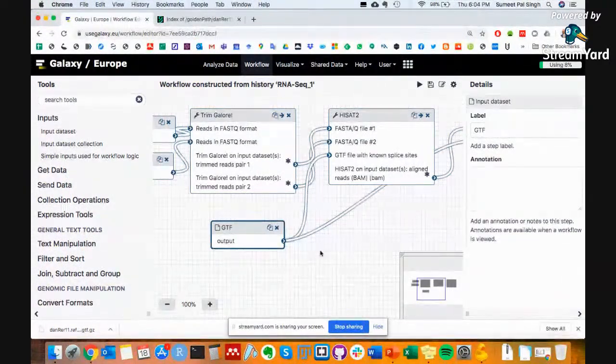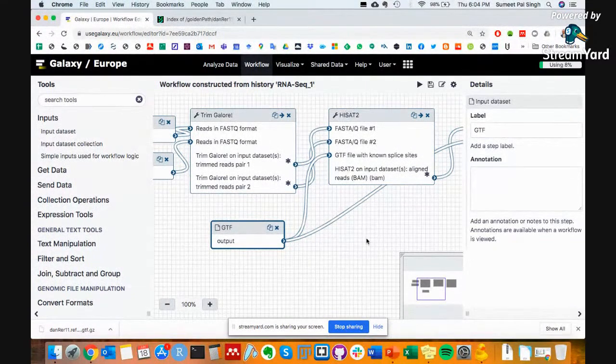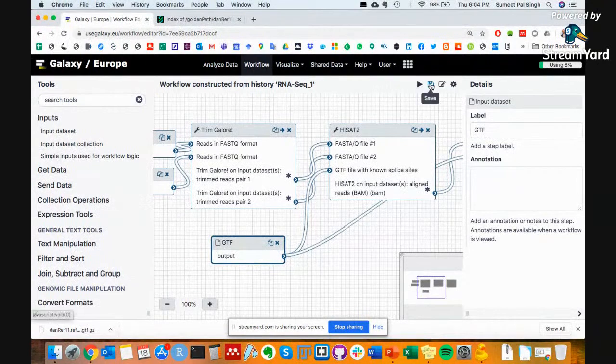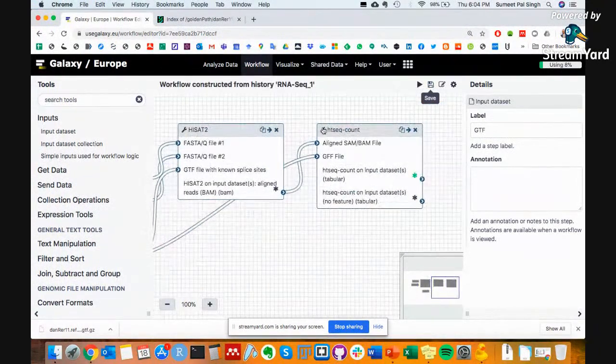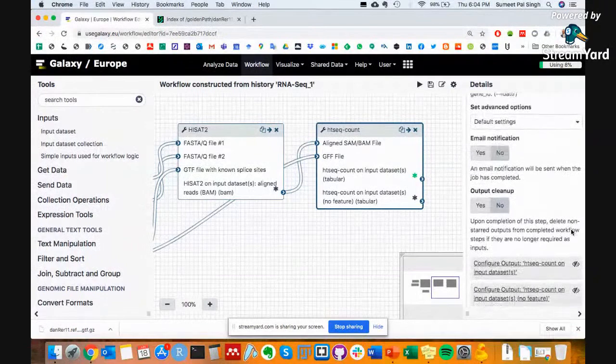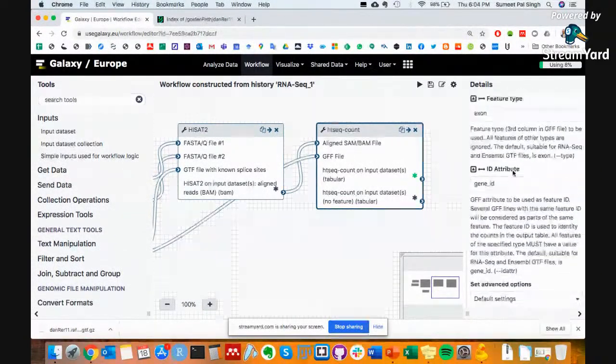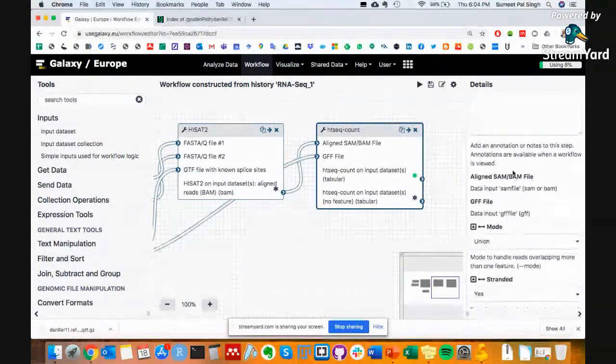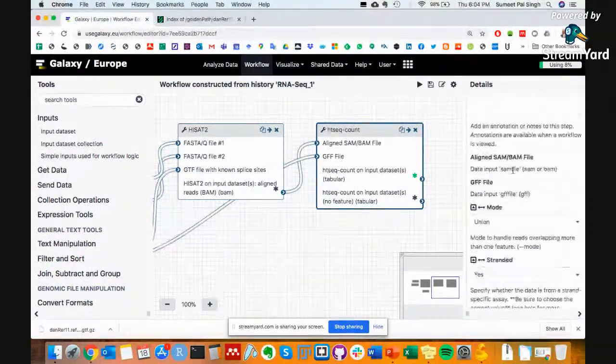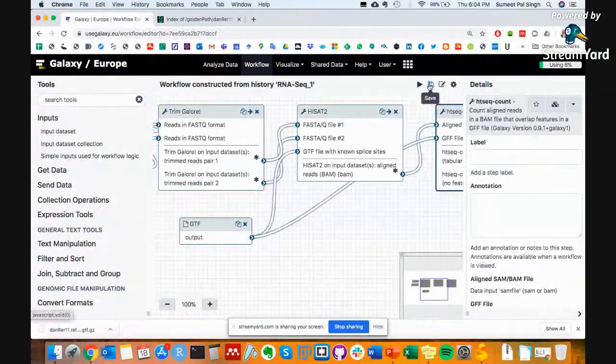So this is another way in which you can make your workflow. Run it for one of the samples, and then once it's completely executed, then extract it. So these are very powerful ways of doing it. And also for the last workflow, we go and say email notification, yes. And now you see that we did not actually specify any of the parameters because the parameters that we had used for running are present here. So we do not have to change them. Yeah. So we can save this.